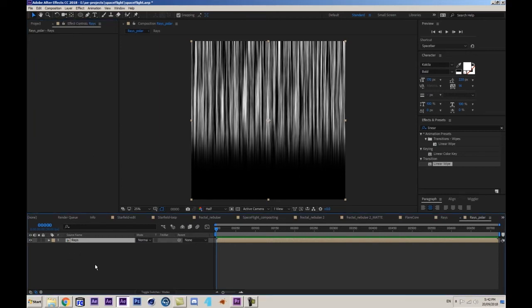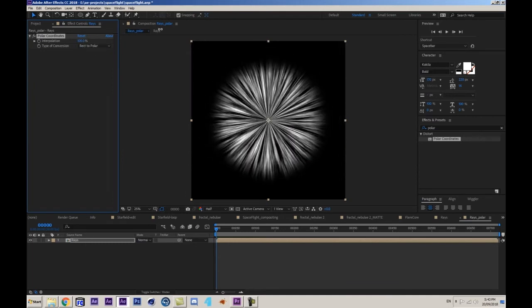We don't have any effects here because the effect resides right there inside it in our solid. So let's come back, and on top of that we're going to add the polar coordinates. This is an effect that resides in the distort section, and let's bring it up right here. It's set to polar to rect. We're going to change that to rect to polar, and we're going to crank it up to 100%.